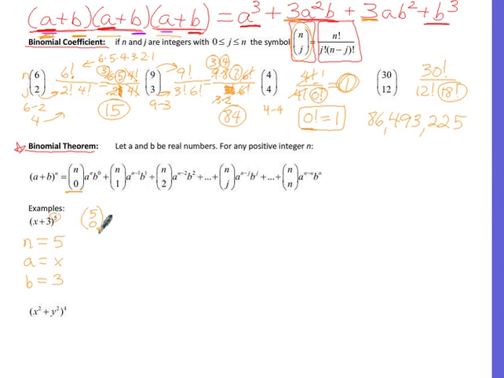And you can go through and do all the coefficients first. You can then go back and do all the powers of a first, and then all the powers of b. Whatever your system is, you find something that works for you as you go through these problems, whatever you think is faster. I'm going to set up the full first term first. So 5 choose 0. The a term is x, and it's the full 5th power, just like the power of the binomial here, so that gives us our first exponent. And b is a 3.